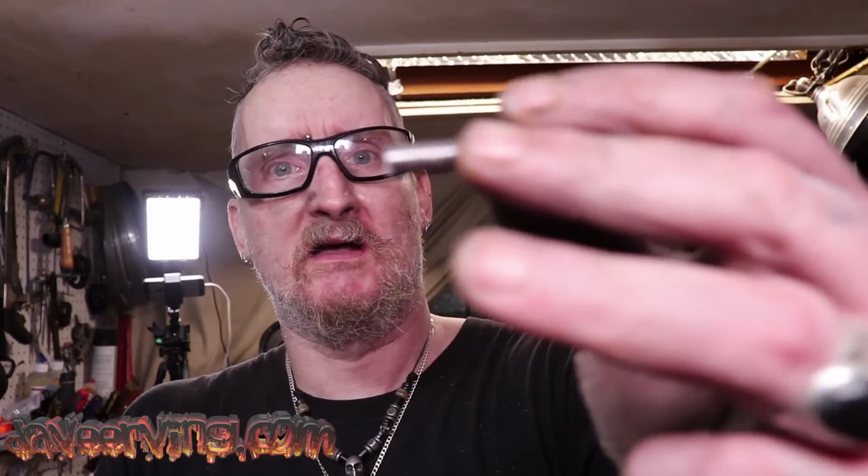Ta-da! Much better, much better. Alright, so I measured this pin, but you can see it got all chewed up, so I made 2 pins that are just a little bit bigger. So I have plenty of room to work with.